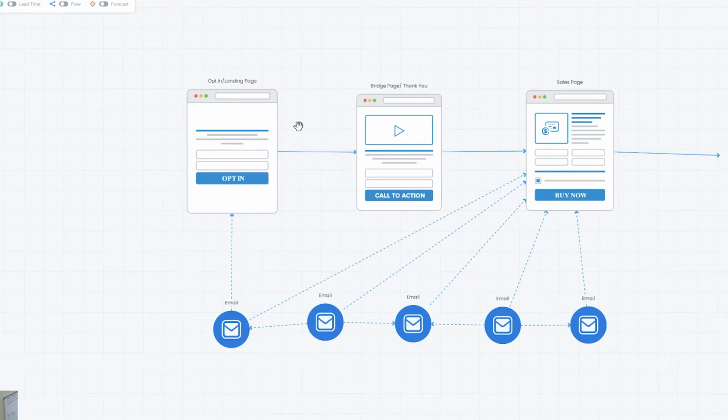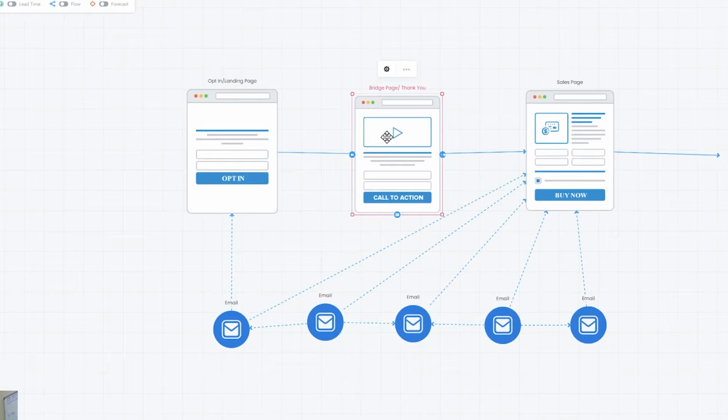Now remember, I talked about creating a landing page and a bridge page in part 2. That's basically where you're using a sales funnel builder software. So let's say, for example, that your lead magnet is going to be that 7-day meal plan for the keto diet. For somebody to get access to that free 7-day meal plan, they have to enter in their email. And when they do, they're going to be taken to what's called a bridge or thank you page.